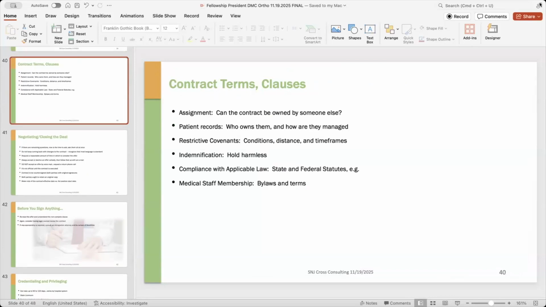So, contract terms and clauses. Most large organizations now work with a standard contract. There's not a lot of room for negotiating terms. There's not a lot of room to negotiate language. Their language is going to be standard. They're typically going to have the state of venue be where that organization's home office is. So I know they're at the DMC. Their state of venue can sometimes be Texas.